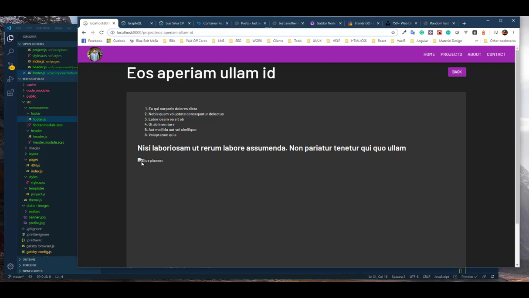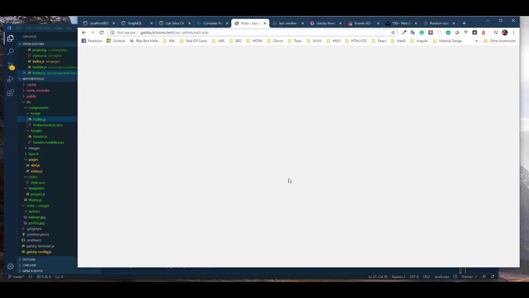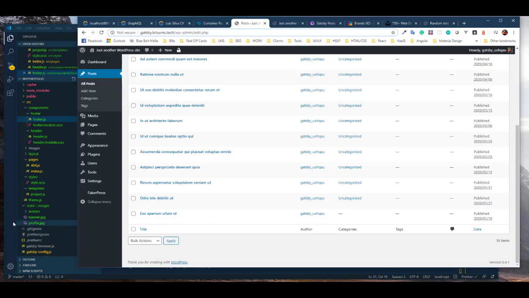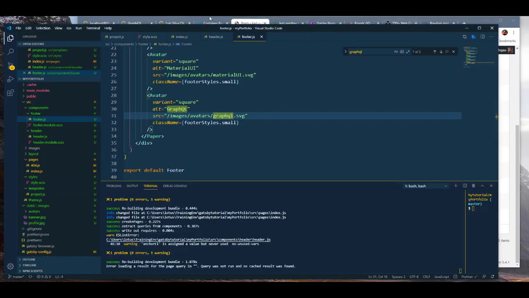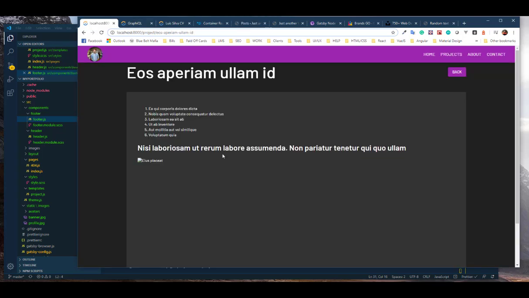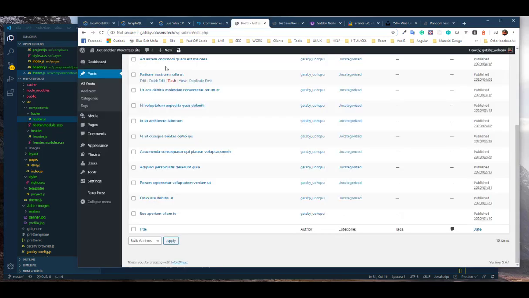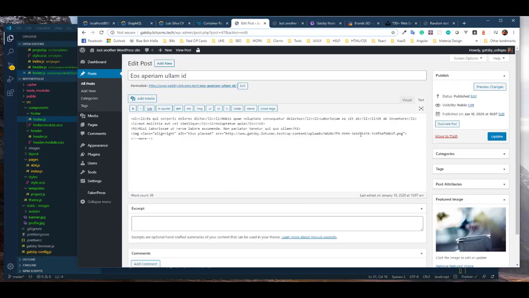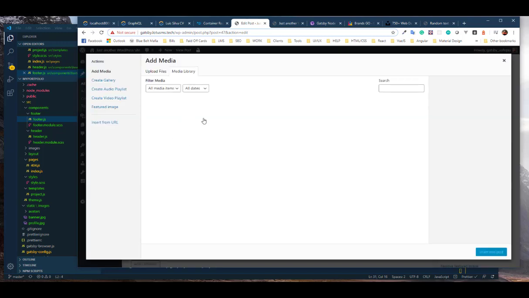This image that is not coming through is basically a problem in the content that is coming from the post here. So I might have erased which one is that one. We can probably find that out. So that's in EOS Aperion. EOS Aperion, that one? Alright, let's figure that out. So this is going to this image that probably doesn't exist anymore. So we're just gonna get rid of that and add another media for the heck of it.